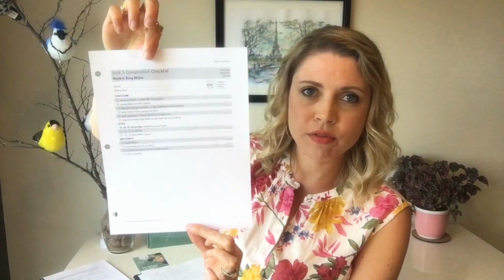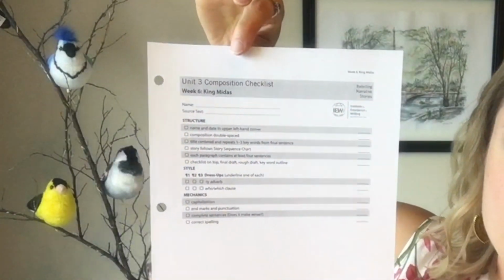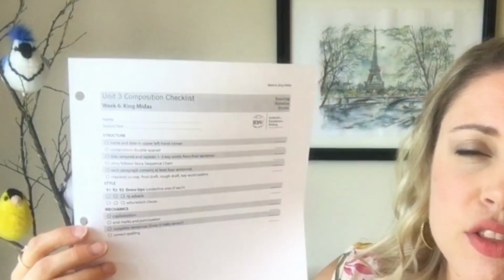And then at the end of each week or each lesson, they have, for every assignment, this really excellent checklist. And so the beauty of this is that students, as you move through the lessons, they learn how to not only structure their writing, but to add style to it with different dress ups. So they learn adverbs, who, which clause, all kinds of things. And so this is really beneficial for the students to know what elements they need to add to their paragraphs or story. So that is kind of the bonus for them. And then it's great as a teacher, or a parent, as you go through and read what they've written, then you can go off and check whether they've included that element or not.